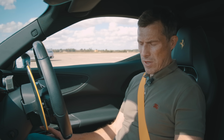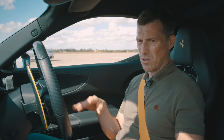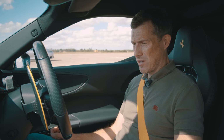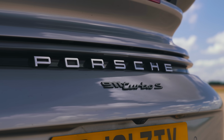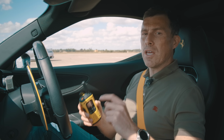It is quite expensive though. Comes in at £376,000. That's starting. Once you start adding things such as Apple CarPlay, you have to pay extra for. Yeah, it's over 400 grand easily, one of these. Anyhow, the Porsche, it's a lot cheaper. But to find out about that, let's go meet our new Carwow Germany YouTube presenter.